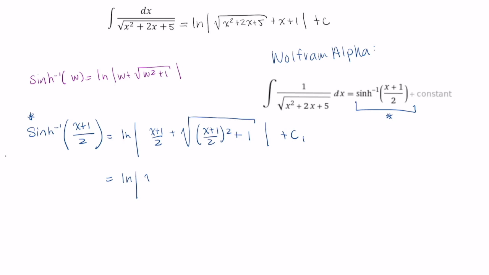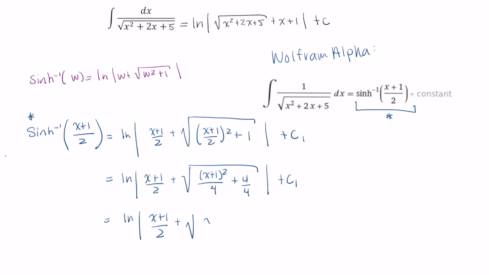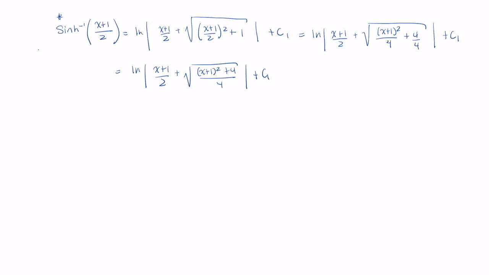Continuing, we have the natural log of (x plus 1) over 2 plus the square root of (x plus 1) quantity squared over 4. And then rather than rewrite this as a 1 and have to take an extra step, 1 is the same thing as 4 over 4. And that'll help me add these fractions inside of the root immediately. So this is the natural log of (x plus 1) over 2 plus square root of ((x plus 1) quantity squared plus 4) divided by 4 plus our constant. So as you can see, I have just rewritten things to make more space, and we're going to continue to simplify this.